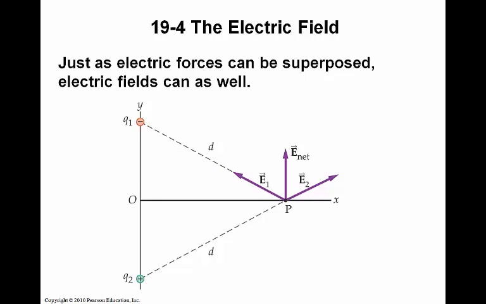Electric field is a vector quantity, so if you had several charges acting on a point in space, the total electric field would be the vector sum of those electric fields. So Q1 would exert an electric field and Q2 would exert an electric field, which you could find using the electric field equation and then resolve into x and y components, add up the x's, add up the y's, and you'll get the net electric field.